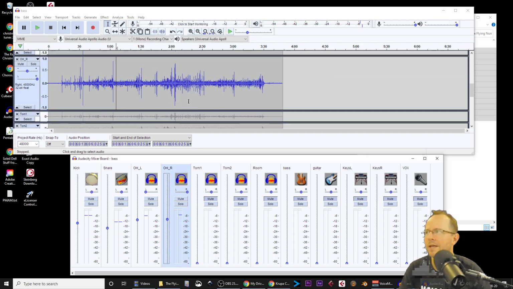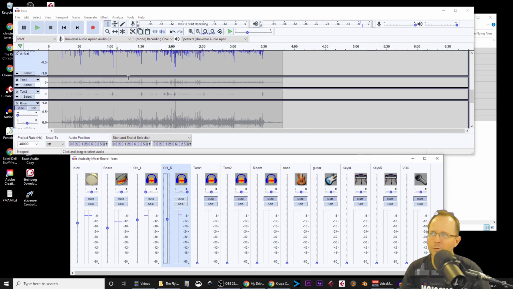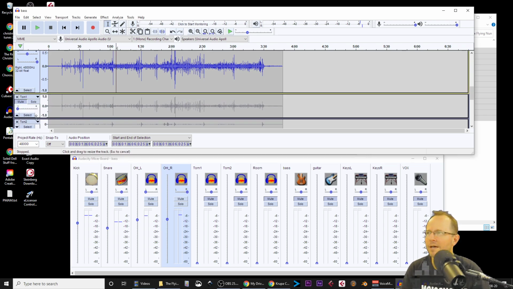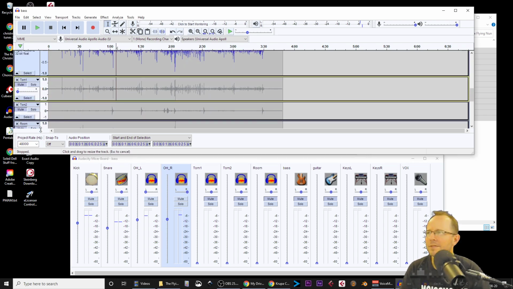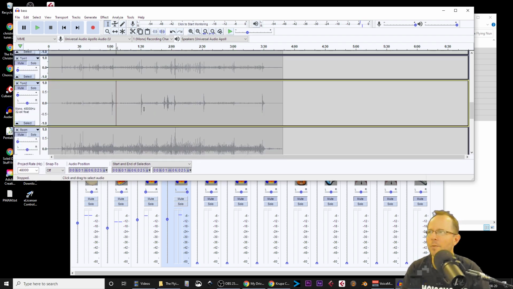Okay, so we just heard a tom mic. Toms don't get played that often, so you kind of have to look for them. So I'm going back up to my waveforms, and I'm looking for my toms. Aha. I can take a wild guess as to when the toms are being played in the song by simply looking at that wave file.